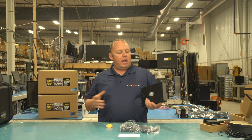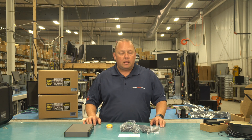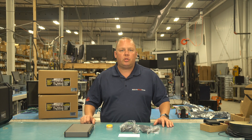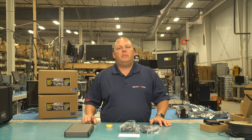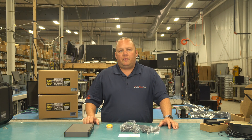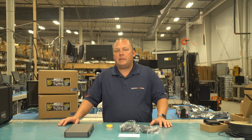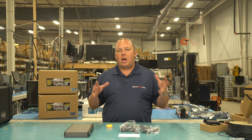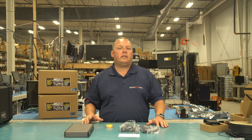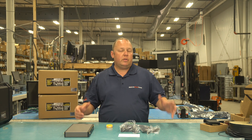Before we get into the walkthrough, let me tell you a little bit about Category 7. Category 4 has like four or five cellular bands — very, very limited, just basically the primary cellular bands. When you get into Category 6, you started to see a lot more bands, but Category 7 is really what rounds out for 2022, connecting to just about any of the major cellular networks. In addition to all the primary expansions from Category 6, Category 7 steps it up and gives you access to three bands that really matter right now as cellular companies buy up additional spectrum to improve coverage and performance.